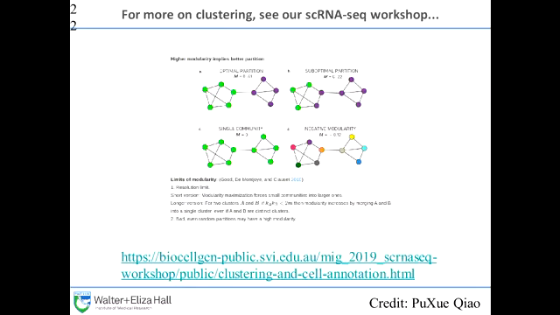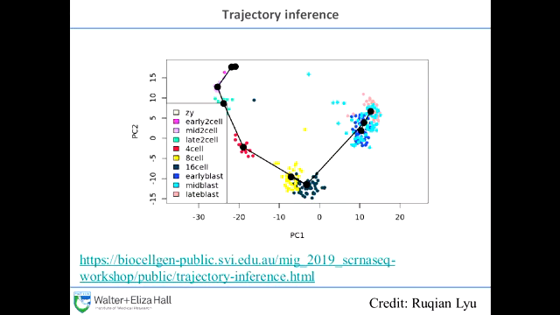If you want more, and particularly an explanation in some detail of what's going on with these graph-based clusterings, Pushpa Hemberg from my group has put together a really nice description and summary of these graph-based clustering methods. And again, that's available in our single-cell RNA-seq workshop materials. So the links there take you straight to that chapter on clustering and cell annotation. So that was the discrete case.